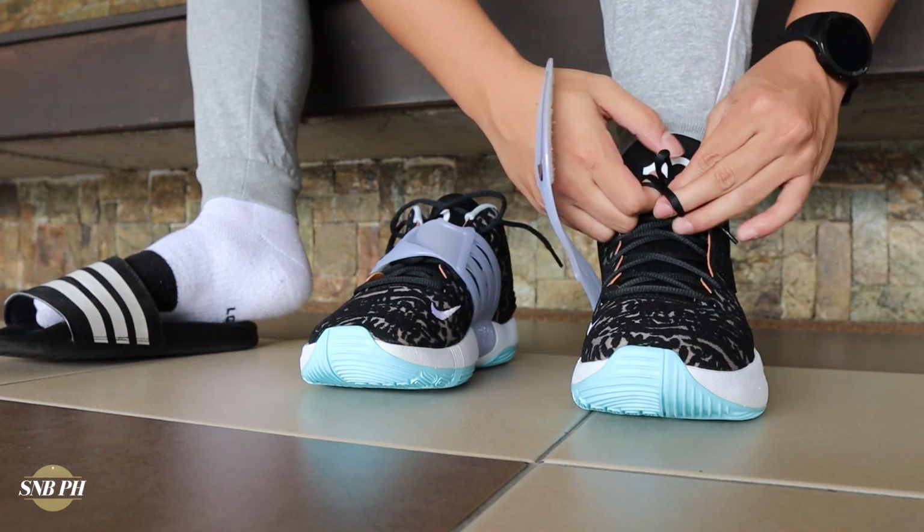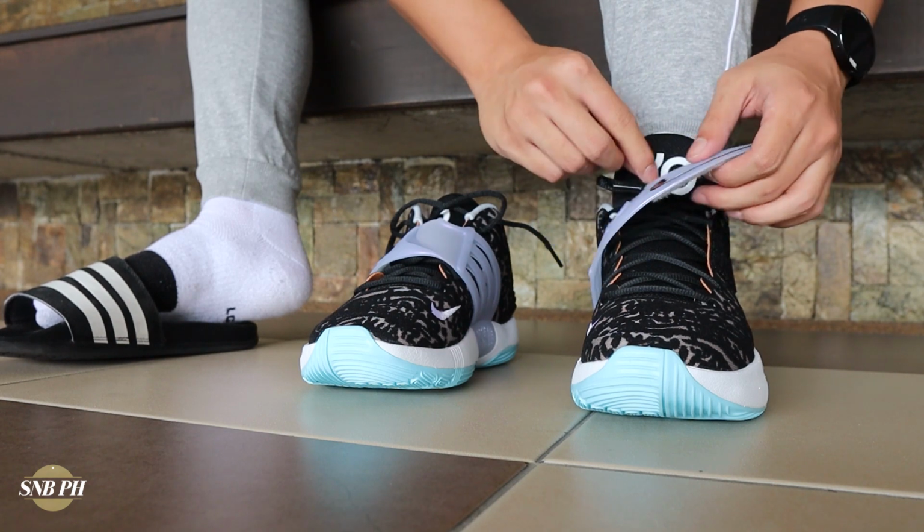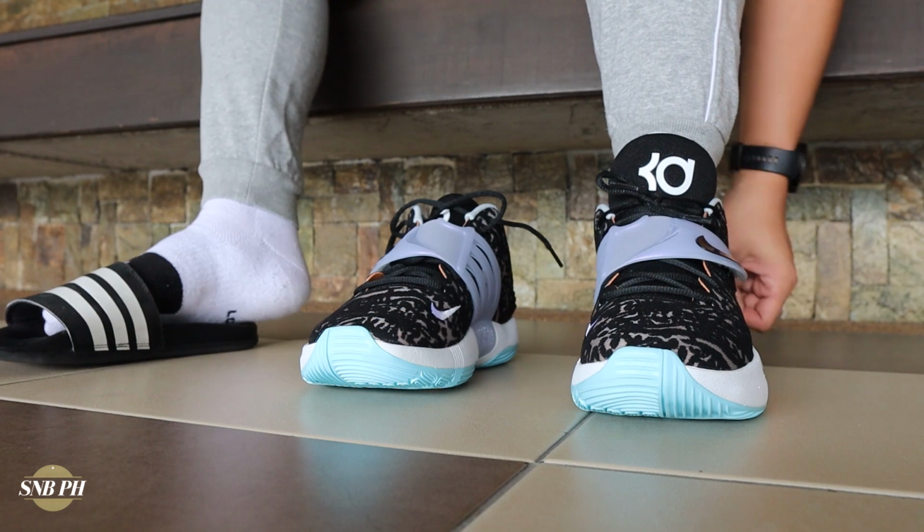The only reason why I didn't put the KD14 in my top 2 is that the aesthetic definitely takes some time to get used to, and some people never really grow to like it, so that's definitely a part of it. And then the other thing is that I did have problems with the strap because it was a sort of rubbery plastic strap, so if you do have a high arch or slightly wide feet, it could definitely get quite annoying because that's what happened to me. I really did enjoy playing in it, but just having that strap kind of flap around every time I played because I have a high instep was just something that got really old really fast.